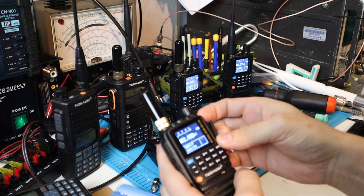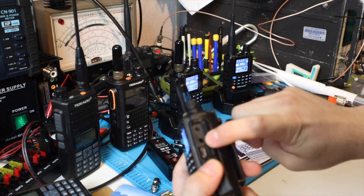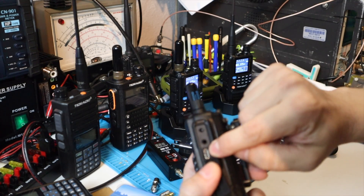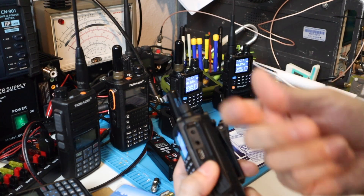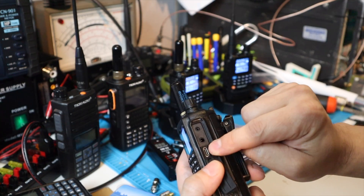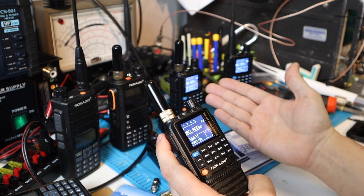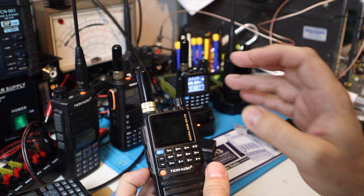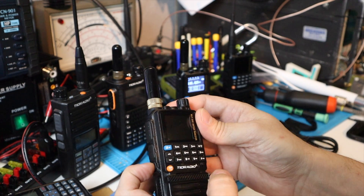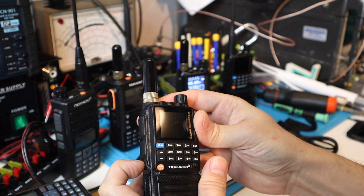This radio doesn't just have one way of charging — it's got three. USB-C, it can still do old school Kenwood charging if you've got that cable, and a third way is cloning over the air. The Vulcan Death Grip for wirelessly cloning your radio is to press the third button on the side below the two push-to-talk buttons, then press that and star at the same time while you turn it on.